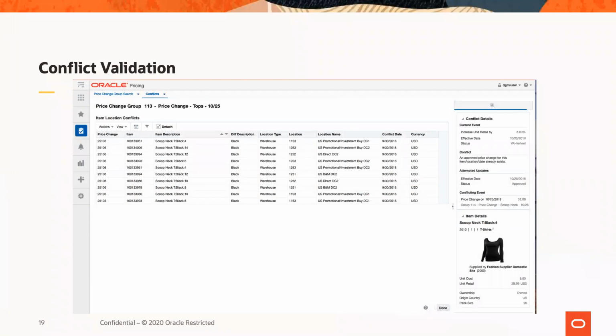And here's an example of what that conflict screen looks like. It depends on what level you access it, whether you're coming in at a group level or just for a particular item or item location. But you can see here for this particular price change, here are all the items that are in conflict. And then there are some supporting details over here in the contextual pane that help with what's the current pricing of the item, and what was I trying to do when the conflict was raised. And then we also went through an effort to provide more clear definition of the conflicts themselves to help users understand what they should do to resolve the problem.